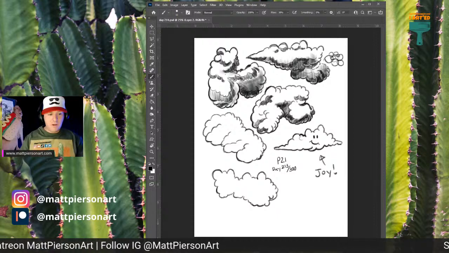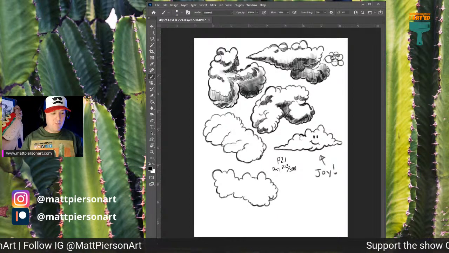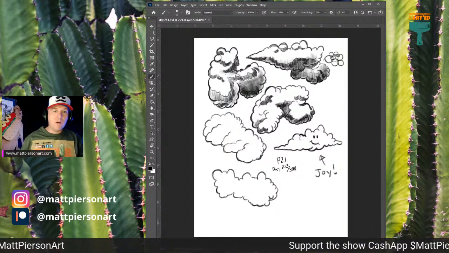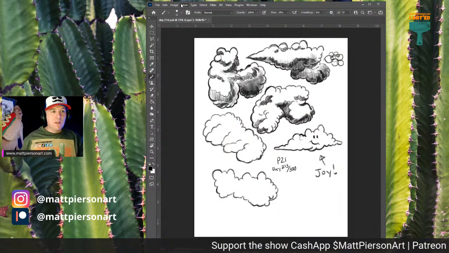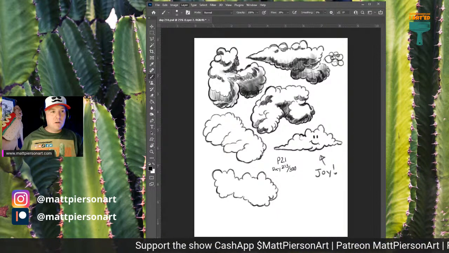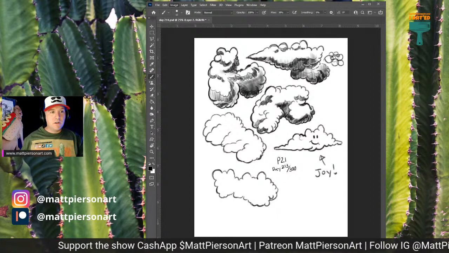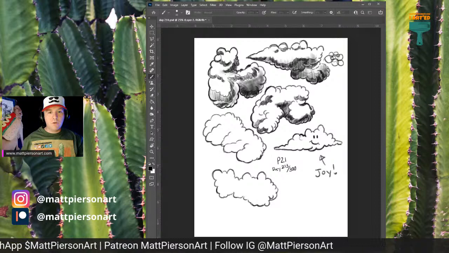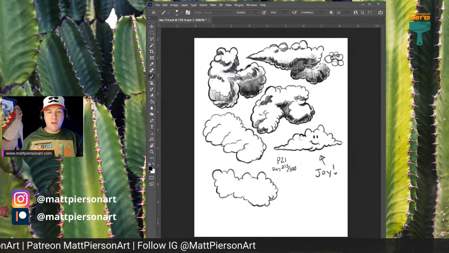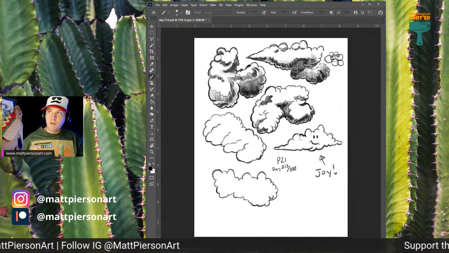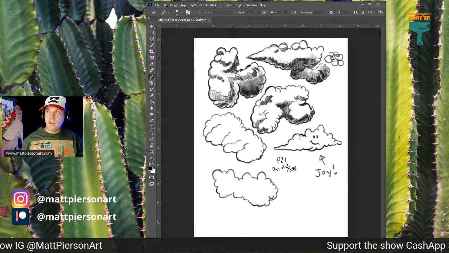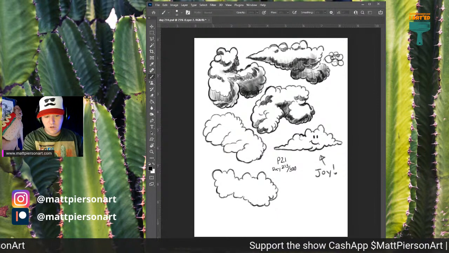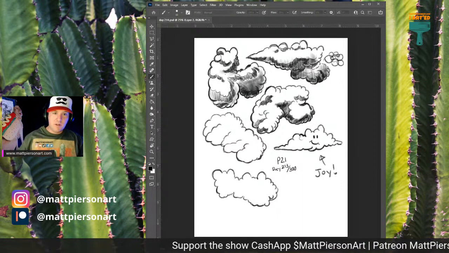Let's see. Okay, let's hit the time lapse button right here. Boom. And what I want to do is double the canvas size here. Image size, canvas size. We're going to block that off, and we'll make it 18 inches wide.